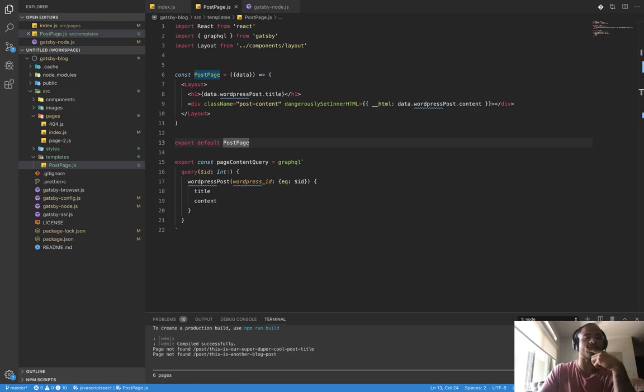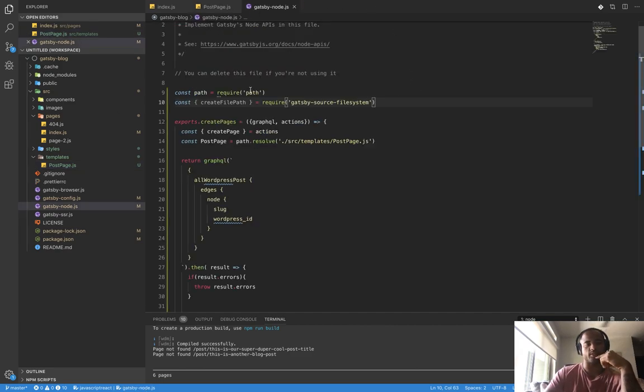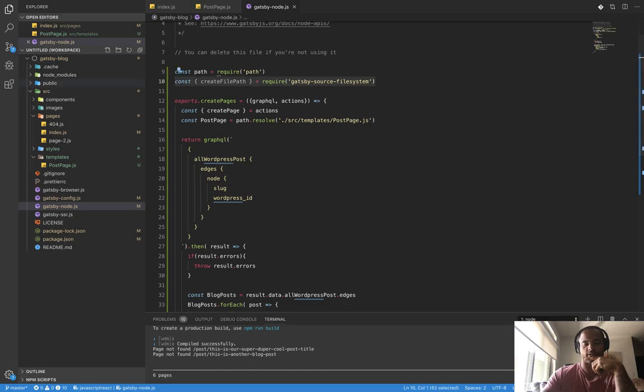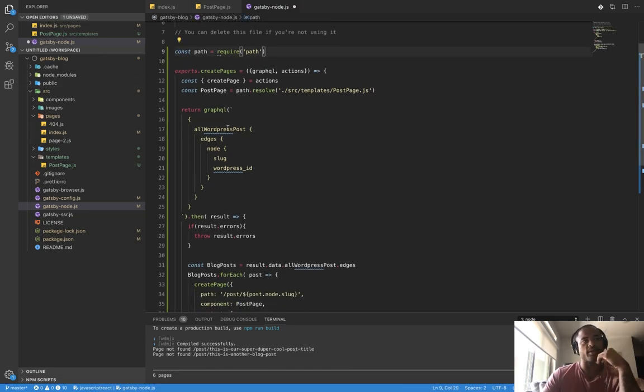So it's not even finding the page. It's not building out these pages because it's not finding them. We don't need this, that's correct. It's not being able to build out the pages.